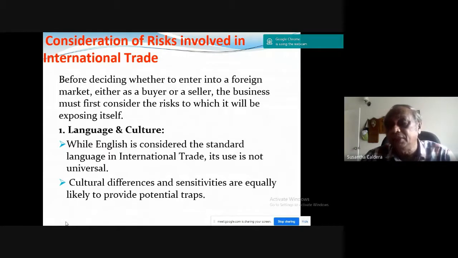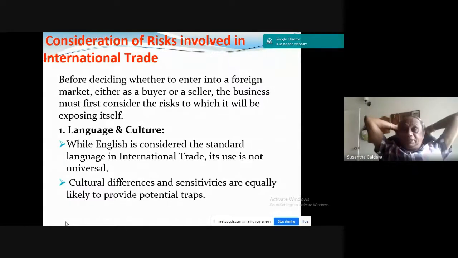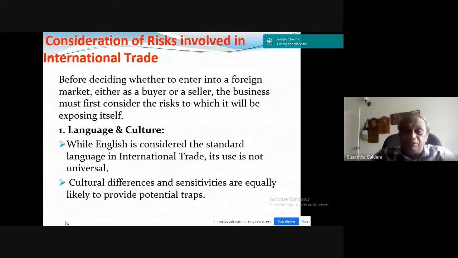Right? And when it comes to some negotiations, language is going to be a barrier. Right? Because English is not the universal language. Its usage is not universal, at least. It's a universal language, but its usage is not universal. There are certain countries that don't touch English. They have their own native languages. Right? So, there is one.